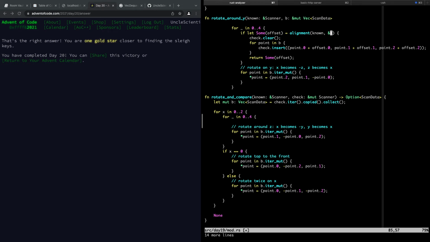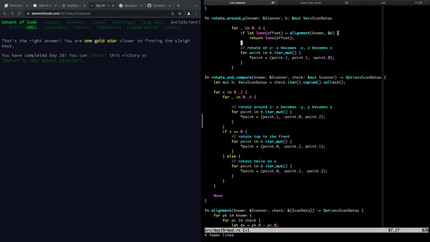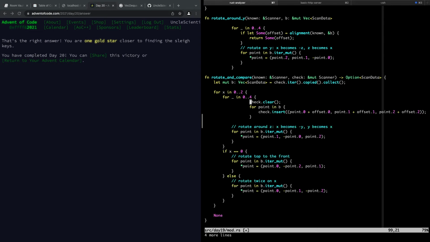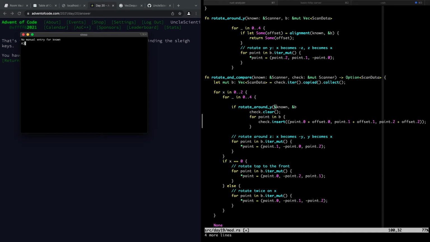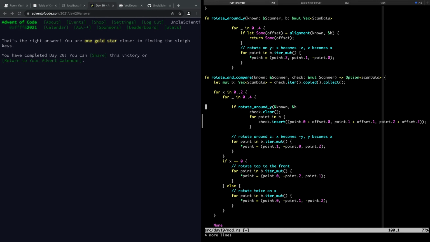Maybe we can just keep it here, but then we're going to need to put it in every spot where we call it, and just say if rotate around Y, known, B. We can just, if let Some offset equals that, then we can do these.